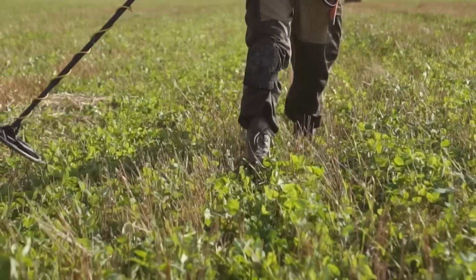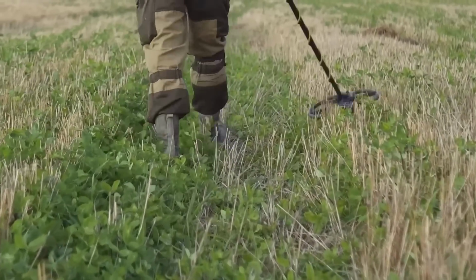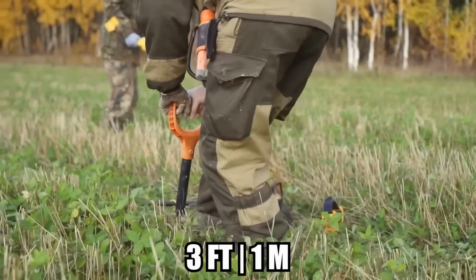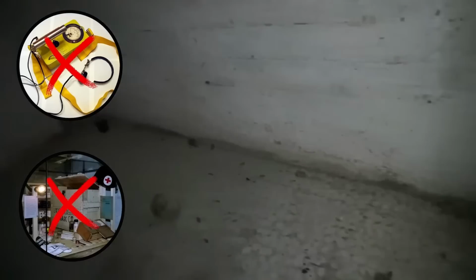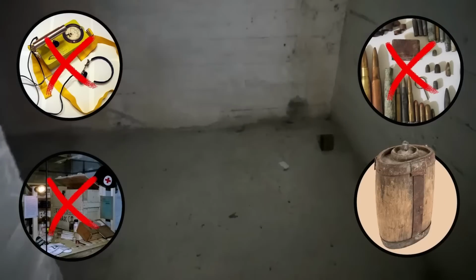But then he got a new idea. He hired a consultant who brought a metal detector and scanned the yard for any buried metal. And that was when they finally found the entrance to the bomb shelter buried 3 feet deep. John pried open the heavy metal hatch and descended into a small shelter filled with decades of rubble. Much to his disappointment, there were no artifacts to be found. There were no radiation detectors, no civil defense boxes, and no leftover war relics. All he found were some water jugs.